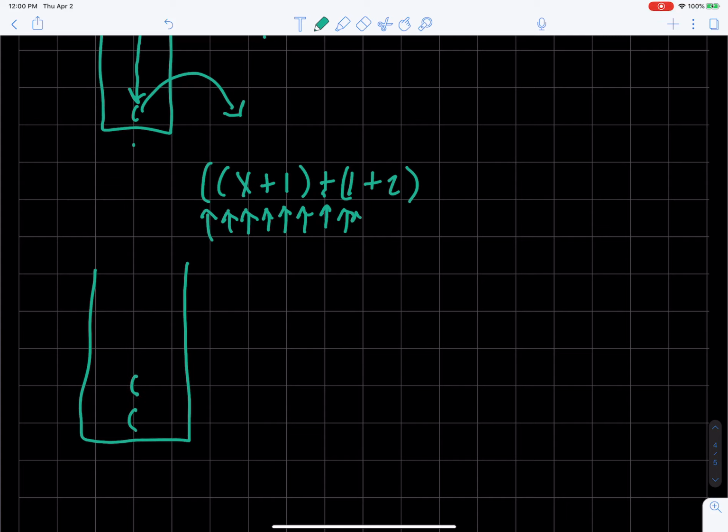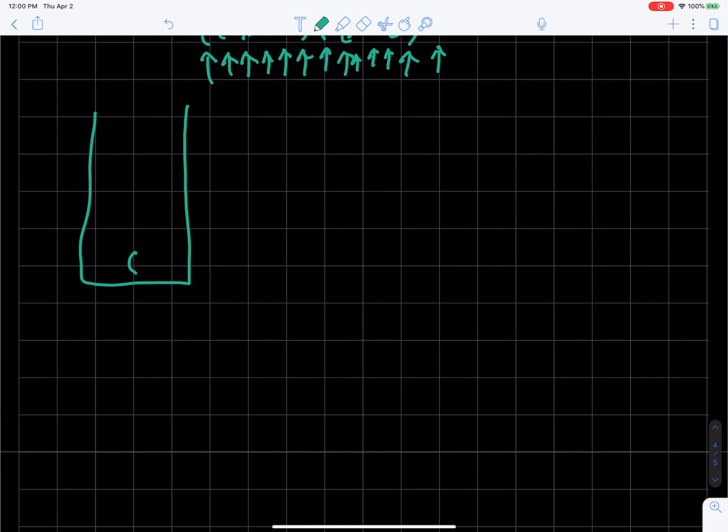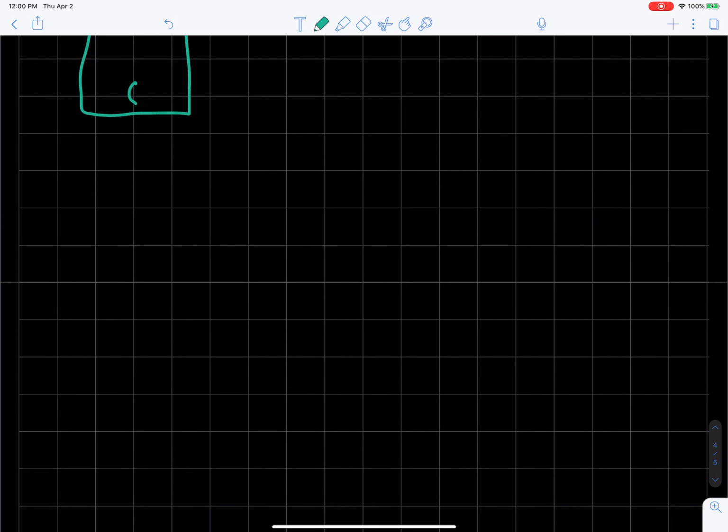Now I'm at 1, then I'm at plus, then I'm at 2, and then it says if you get to a right, you pop. And so now I'm going to pop that out of my stack. And then it says once you get to the end, your stack should be empty. Well, my stack isn't empty. I still have one more parenthesis in there. So that means that this did not close properly, right? So let me go over one more example of it closing properly, just so we can see the difference.